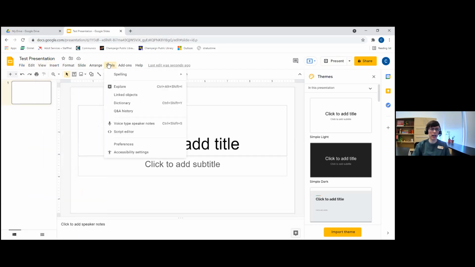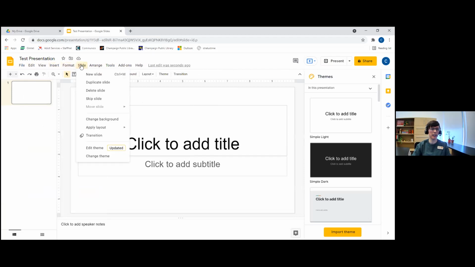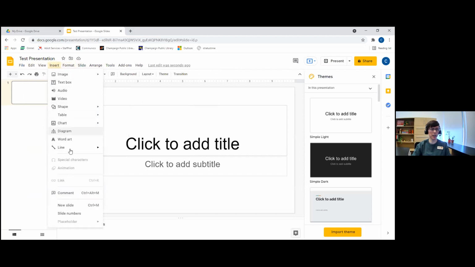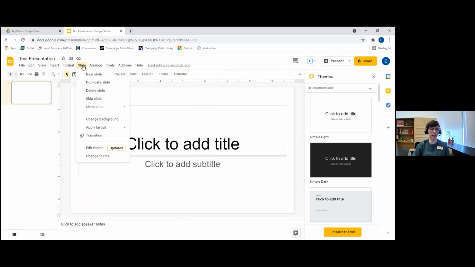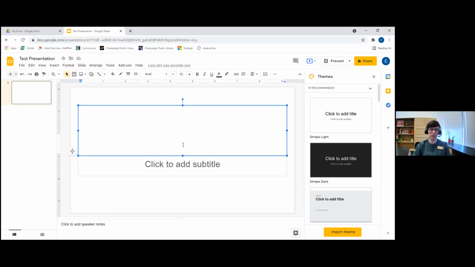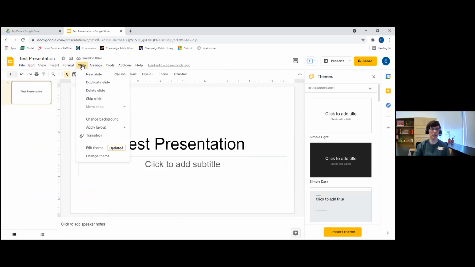I also have spell check up here in the top where it says tools, spell check. So if I needed to do that, I could insert pictures from the insert tab, change my slides, delete slides, create new slides. Test presentation.